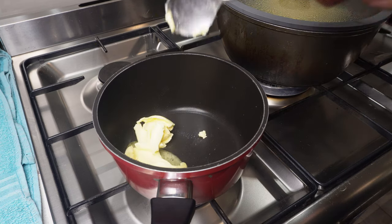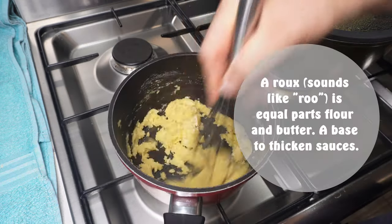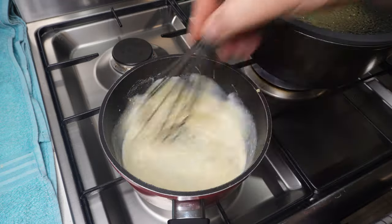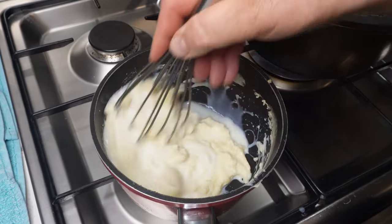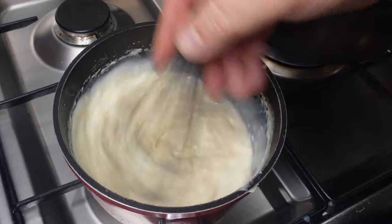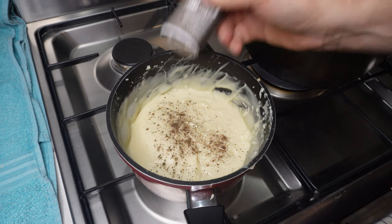While the cauliflower is boiling away, we make the white sauce. It's just a basic white sauce where I get my flour, get my butter, make a roux, and then add milk to make a nice thick white sauce. It's up to you as to what thickness you want, but I prefer a really thick sauce. I'm adding a little bit of nutmeg and a little bit of black pepper. I'm not going to add salt because I'm going to be adding cheese, so that's going to be fine as far as the salt level goes.